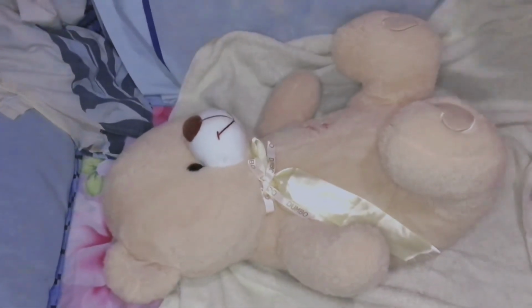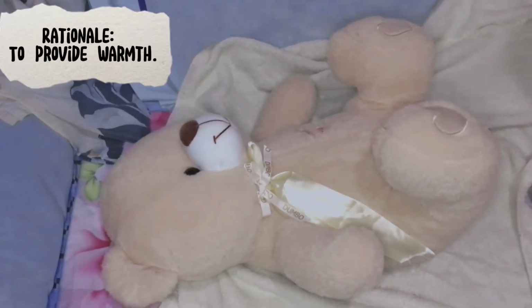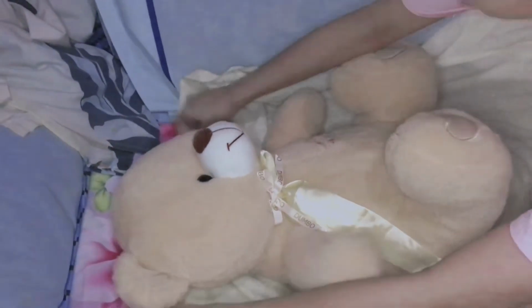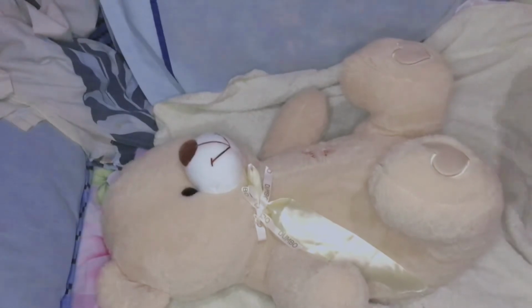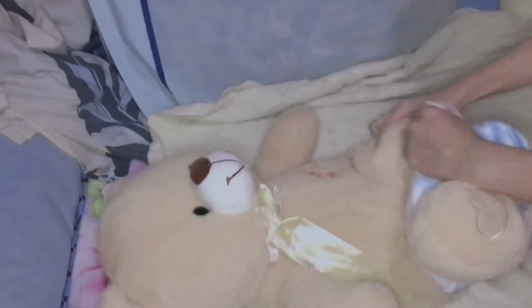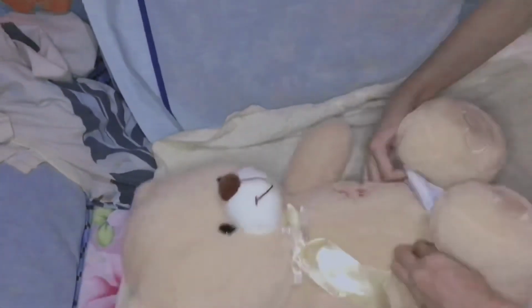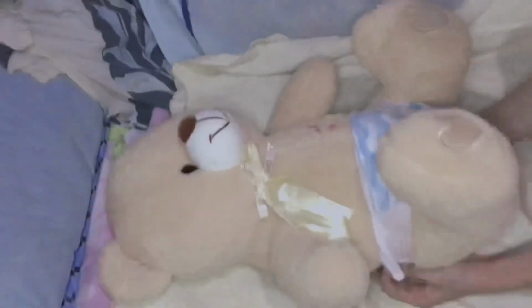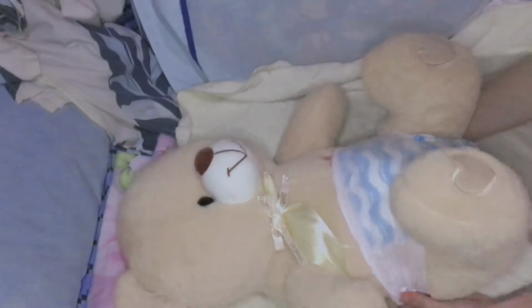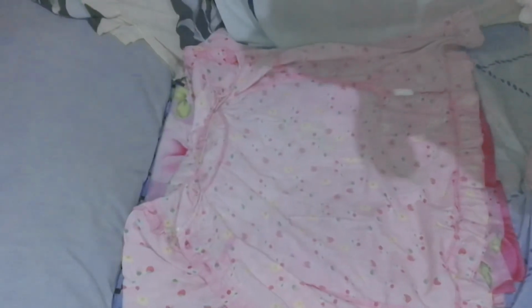Then, remember to dry the infant shirt, diaper, and any additional clothing appropriate to the environmental temperature. And put on the diaper. And then, place the baby on the crib and dress the baby.